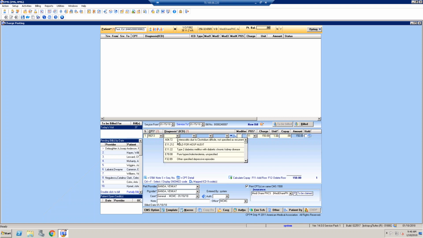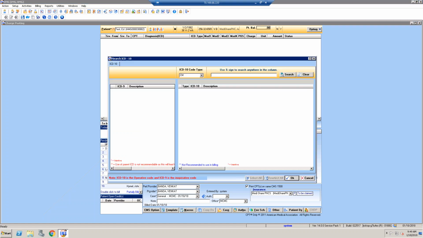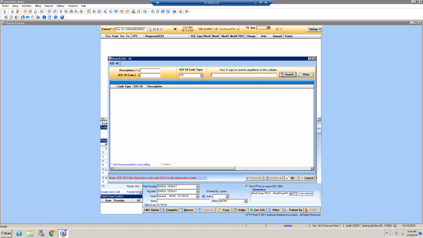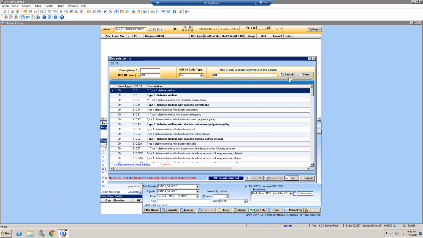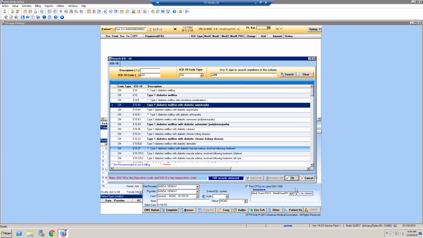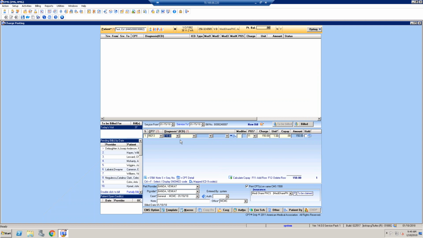So then the diagnosis codes, if the patient already has diagnosis codes, it will show you on the top, but otherwise it will show you a ton of frequently used codes, or you can search by the question mark saying, okay, I want to find the diagnosis that has diabetes on it. Or if you know the code, you can just type, let's suppose E10, right? So if you know the code, you just type E10 and say, okay, I'm looking for E10.44, and you can add it like that, right?